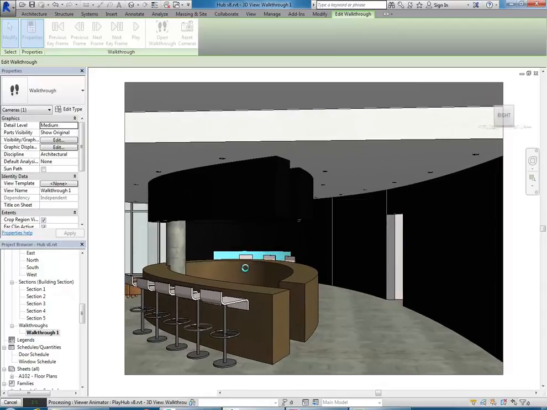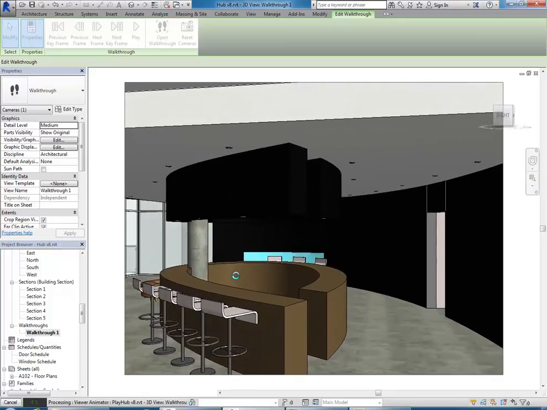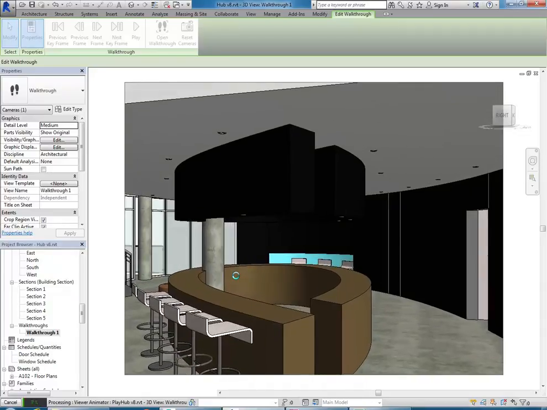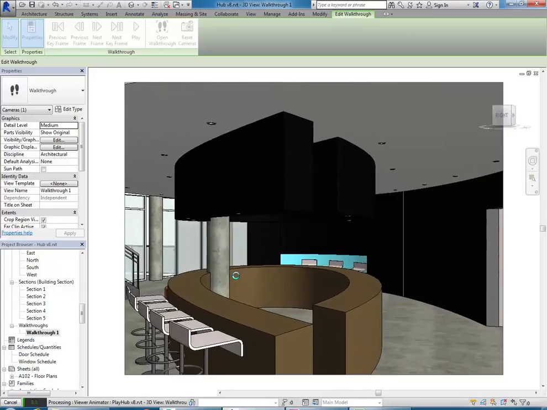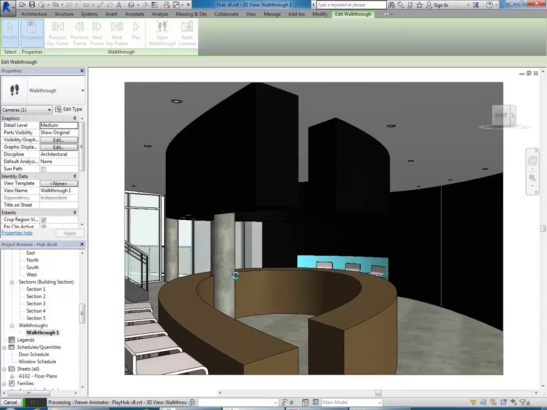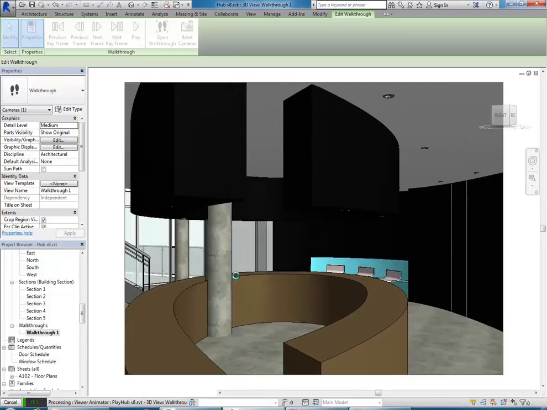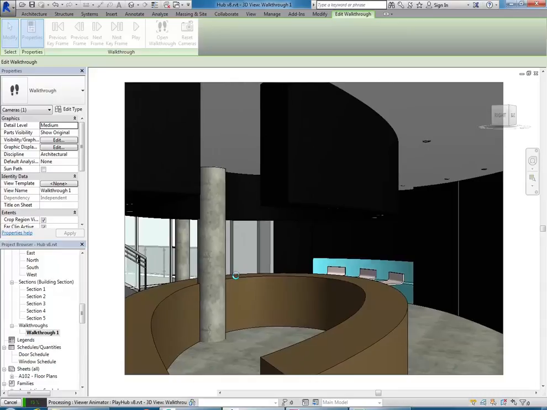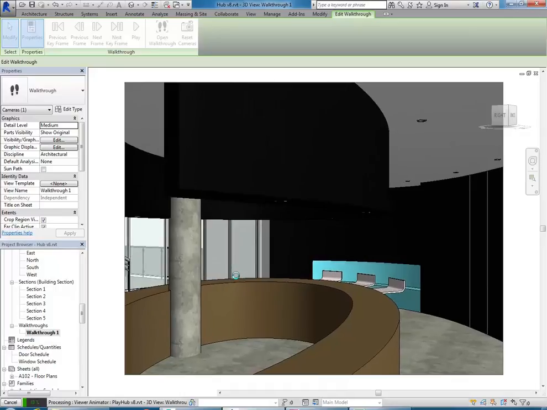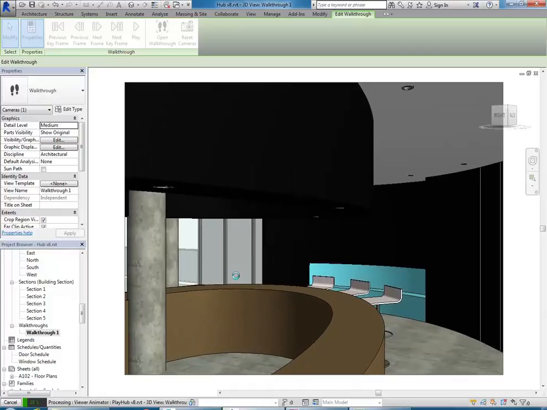Notice it's a little bit slower than playing through this in real time, because as well as playing through the realistic shaded view on the screen, it has to write each frame to the file. So it's a little bit more work for the hardware of the computer. It does take slightly longer, but you can see it's already on 12-13%, and we'll finish that fairly quickly. And so that again is low res. If I increase the resolution, it won't increase the time all that much, but it will be a little slower.